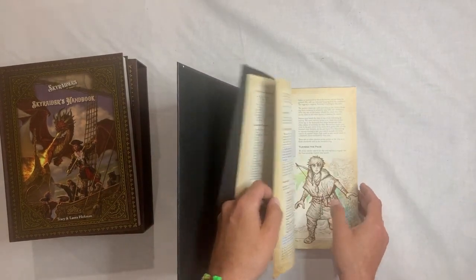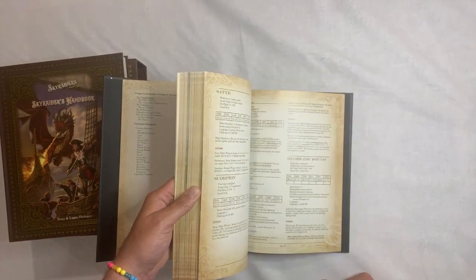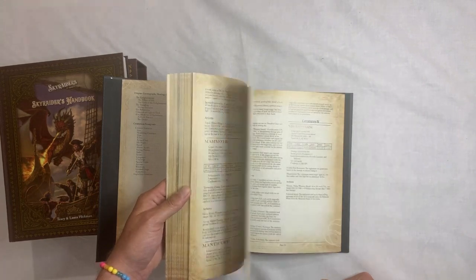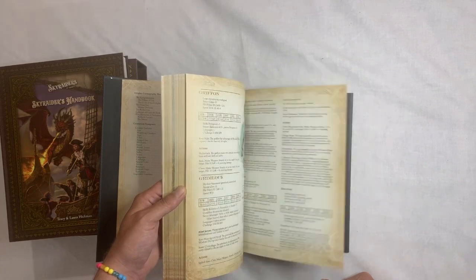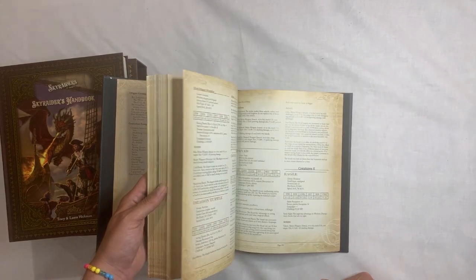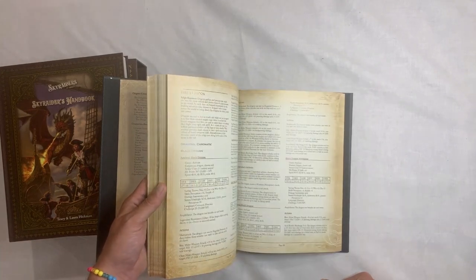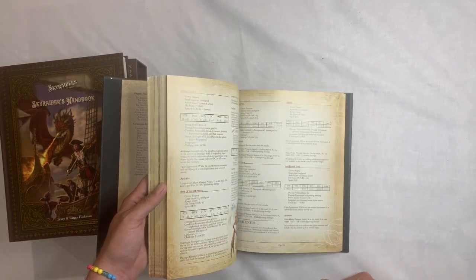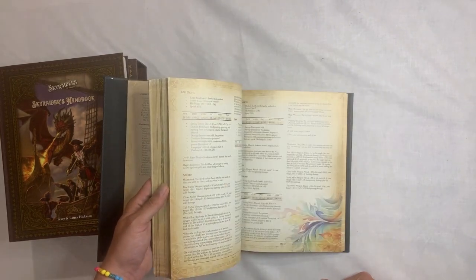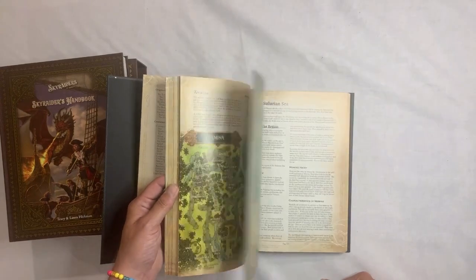So let's jump to the monsters. Sprites. Looks like some sort of spiders. First look, I'm not seeing a lot of art for the monsters. I really wish there was more art here. Looks like some of them have it, but I really enjoy that level of inspiration for me when I can see a picture of these monsters. Maybe that would make this book too big, but I would rather have pictures than lore. But yeah, it looks like a DMG of some sort for this campaign setting.